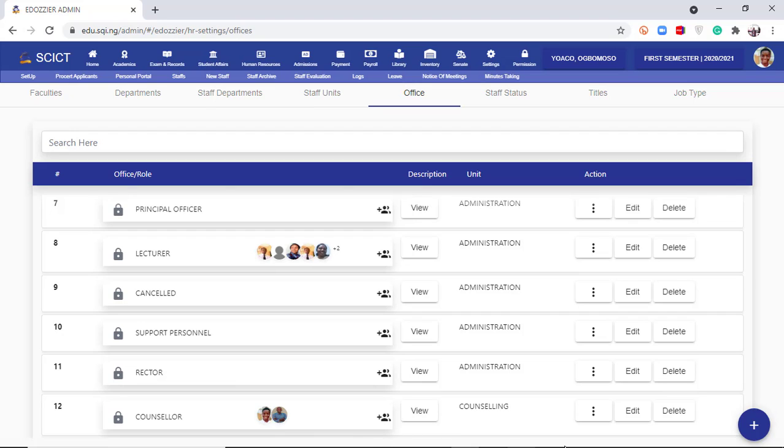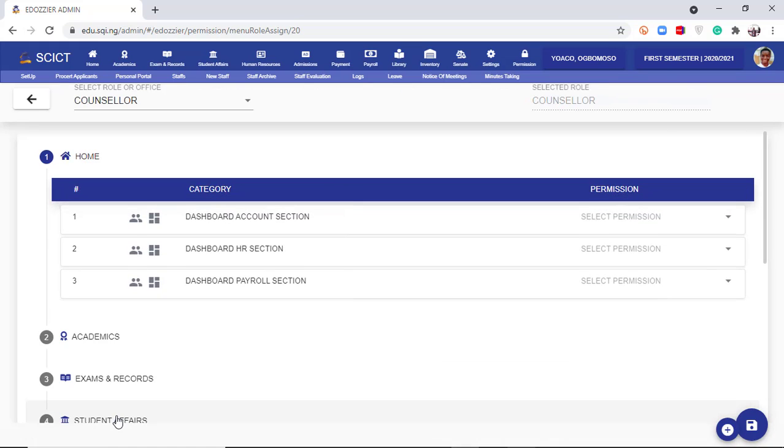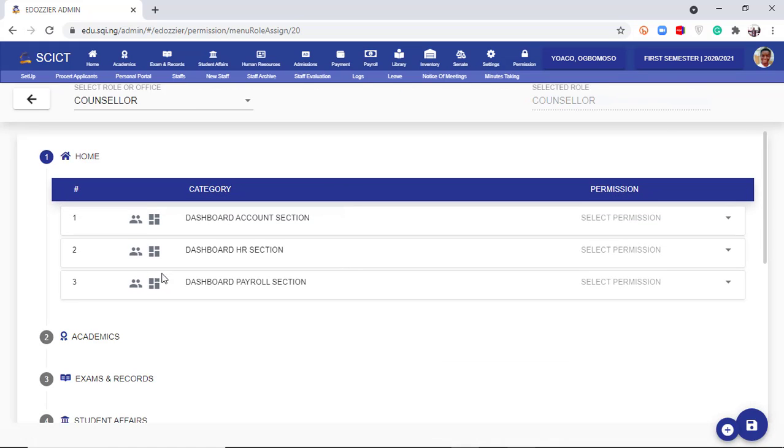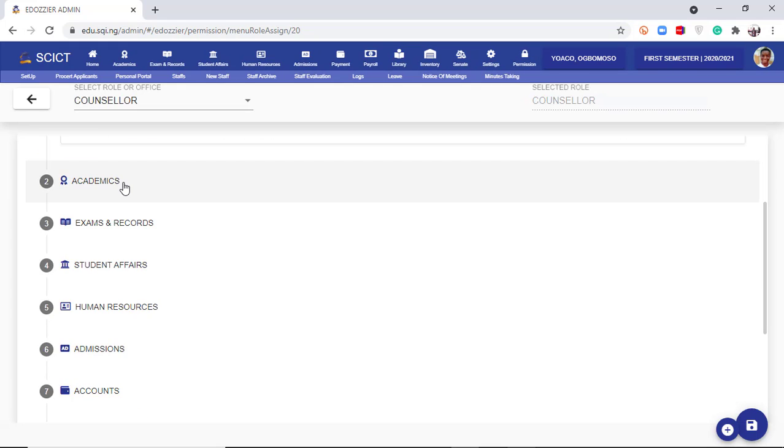All right. So here we can do more things. We can check the staffs that are currently having the permission to a particular office.